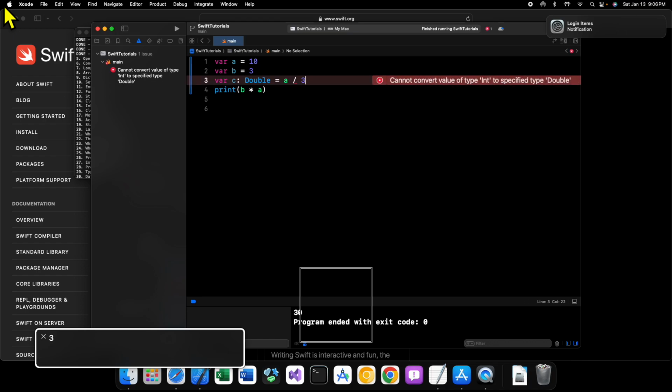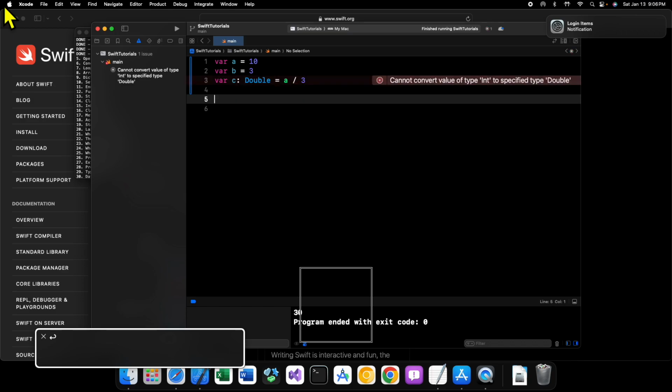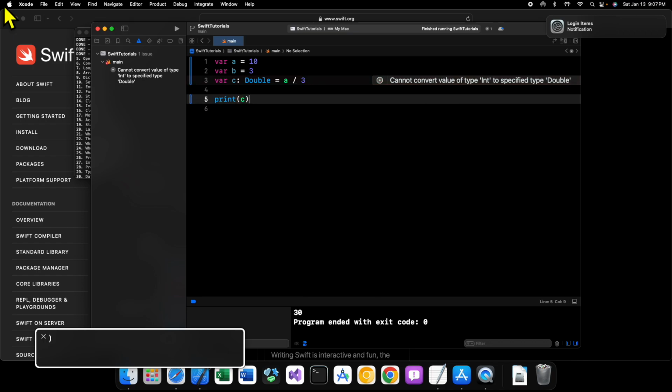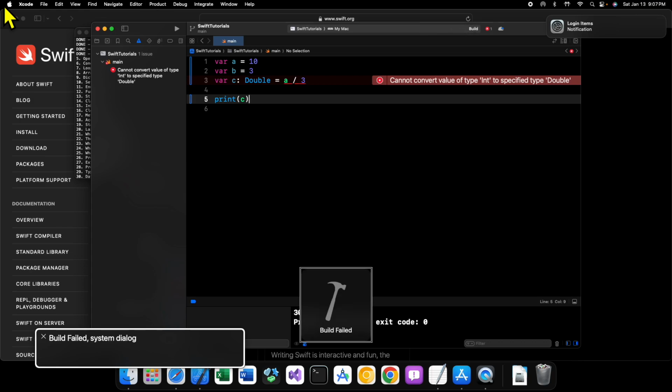Well, this slash is a divided by sign. That's how you do division. And here we can say print c, like that. Go ahead and save that and run it.